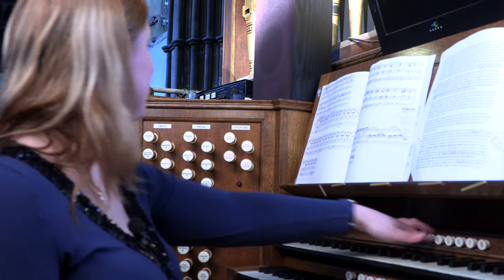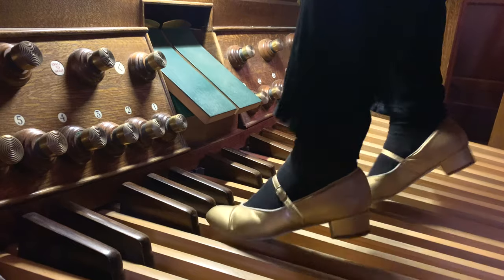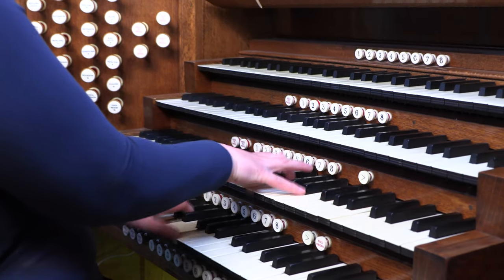For a bit more variety, the pedals don't always have to provide the role of the bass. It's fairly boring if the pedal is always droning away with long notes down at the bottom of the pedal board, and it doesn't need to be present all the time. You can write a passage for manuals only, or conversely you can have a solo passage just for the pedals. Having the melody in the pedal part can be really effective — many toccatas are written in this way. Here's an example of that, showing how having the melody in the pedal part enables the hands to do some more interesting things.